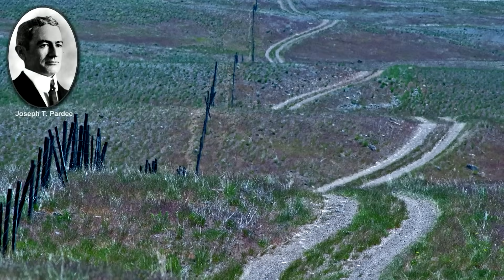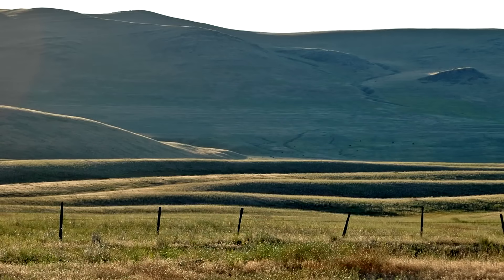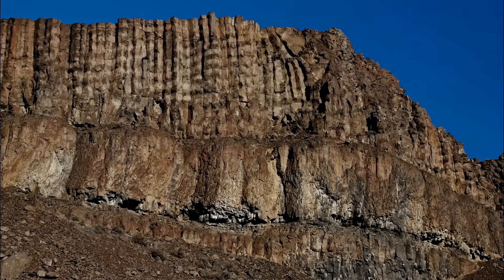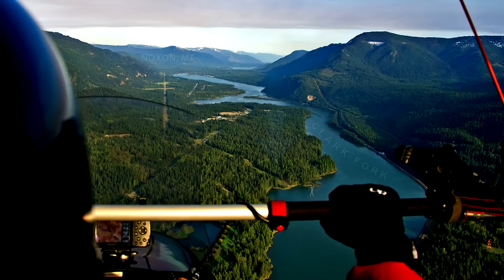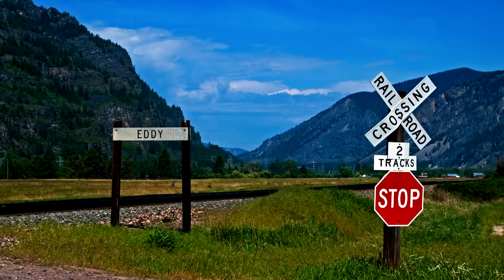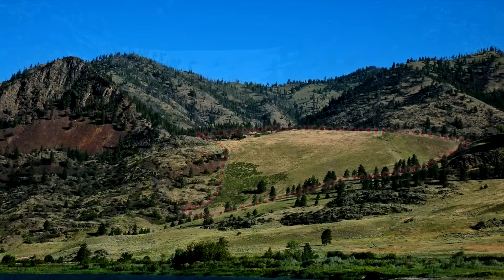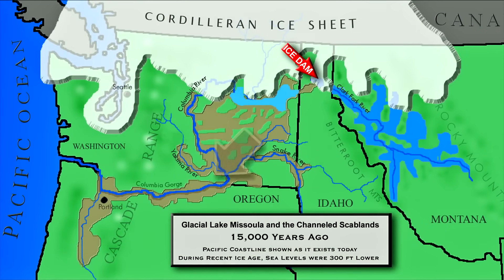Joseph Pardee was the first to study these more than 75 years ago. Four sets of ripples sit below four separate spillways above Camas Prairie. Western Montana's bedrock is different than Washington's flood-scoured basalt — Glacial Lake Missoula sat in sedimentary bedrock created more than one billion years ago. It's easy to visualize where the lake rushed out of Montana: today's Clark Fork River flows in the direction the Missoula floods flowed. Rugged, vertical-walled canyons like Eddie Narrows were particularly energetic spots. Pockets of flood gravels remained stranded high and dry inside canyons, and gulch fills helped show the depth and speed of the water as it ran the gauntlet downstream to Idaho, Washington, and beyond.